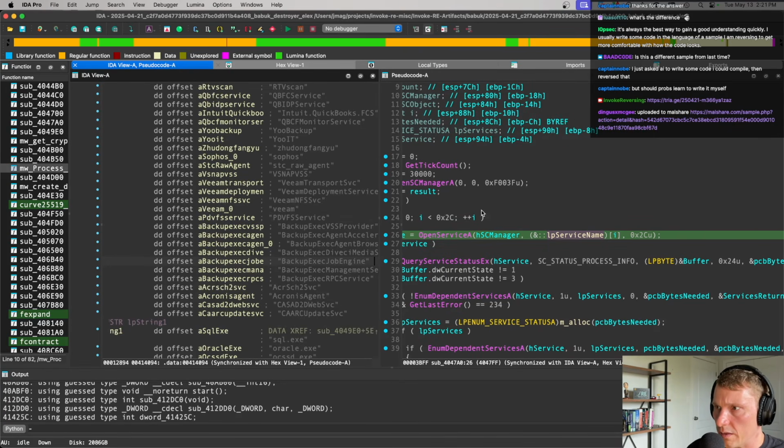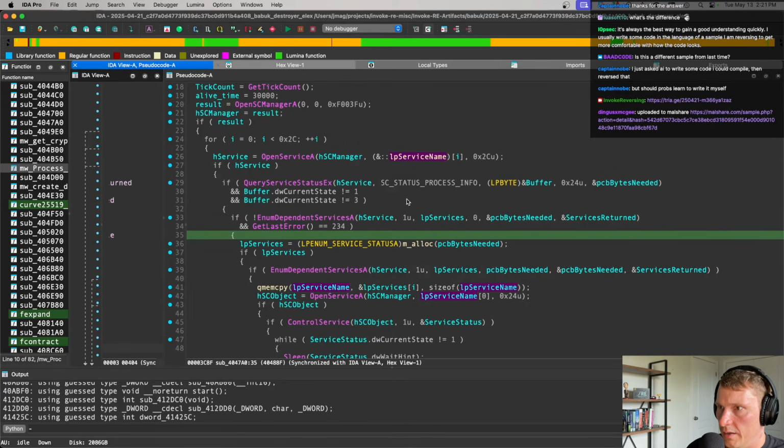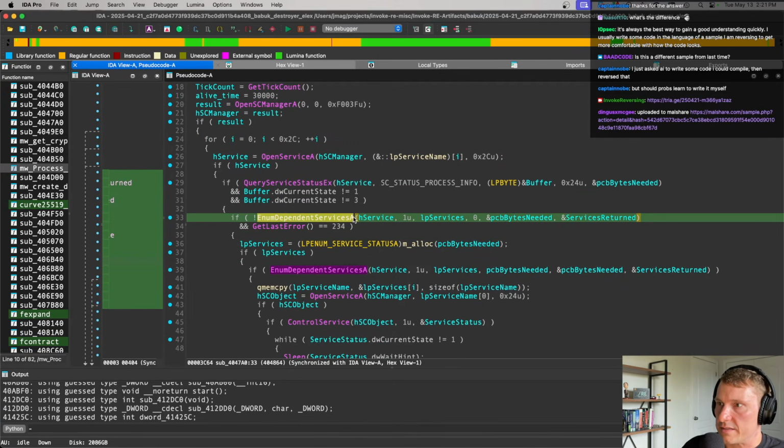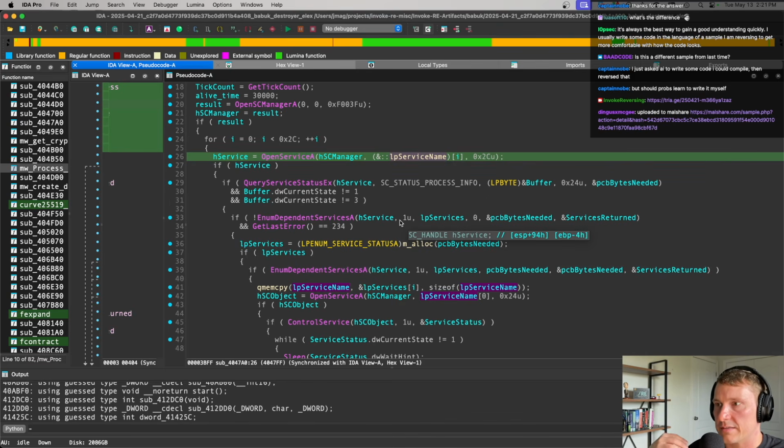So if I go back here to the decompilation, the EnumDependentServicesA function that I was talking about earlier is basically going to recursively enumerate a given service name for its dependents. There's a hierarchical concept in Microsoft Windows services where it has not only a parent service, but also the services that are dependent upon that service.